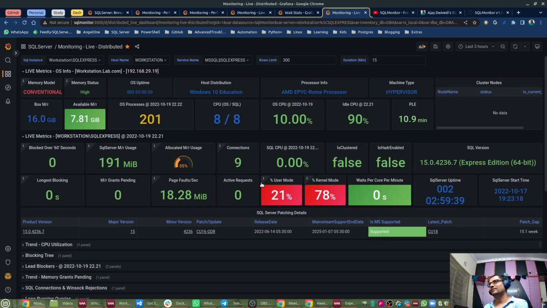Feel free to use this, guys, because as a DBA I faced a lot of challenges in the past. I did a lot of performance tuning, and without these kinds of metrics, it was always very hard for me to tell people what the real problem was. That's why I started designing this particular tool. I don't want to keep it paid because I feel the pain of other people also.